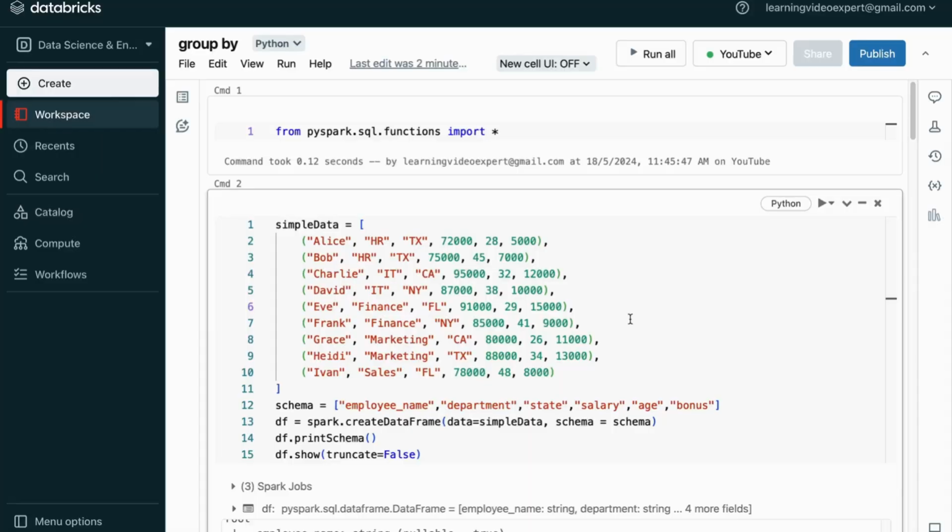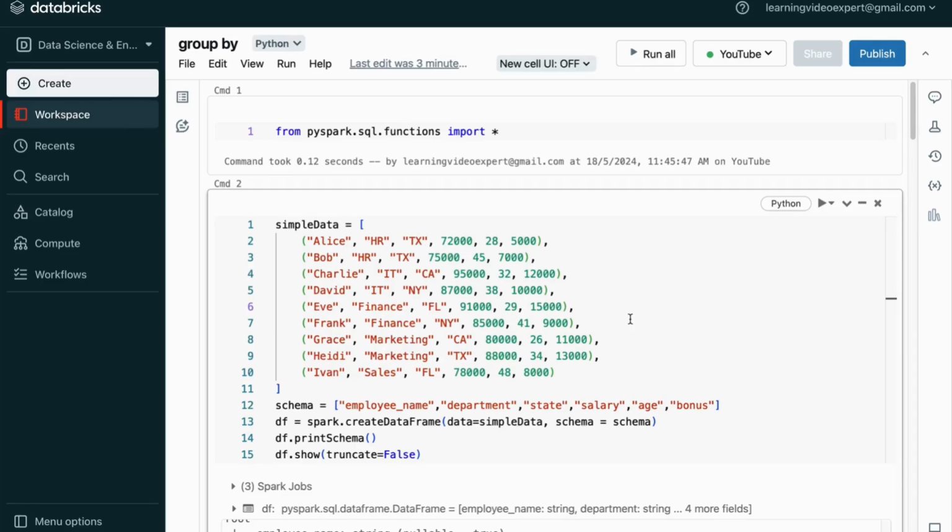In this video, we are going to discuss the group by operation. So group by is a transformation that is used to group rows that have the same values in specified columns into summary rows. It means that it will help you to perform an aggregate function on a group of rows rather than on individual rows, which will help you in summarizing the data and generating aggregated statistics. So it means you can group the rows and get the aggregated statistics from that particular data.